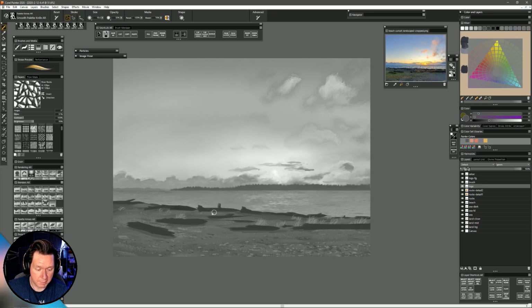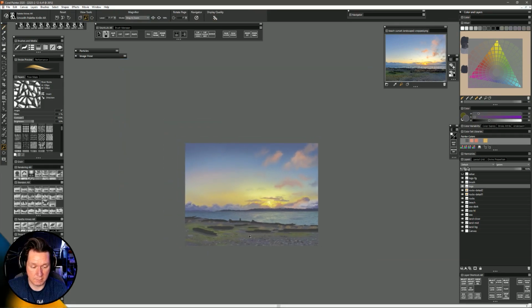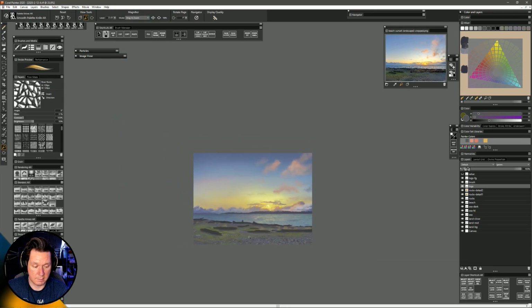Now it looks like I'm painting in black and white here. Whoops, I'm painting on the logs layer. Oh well. It looks like I'm painting in black and white, but I'm actually painting in color. What do you think?